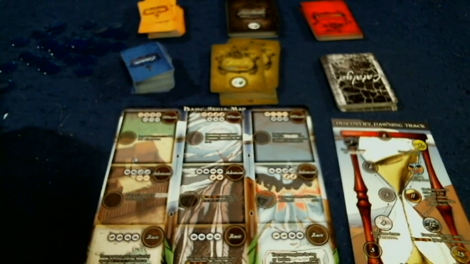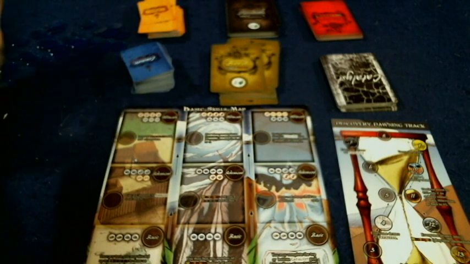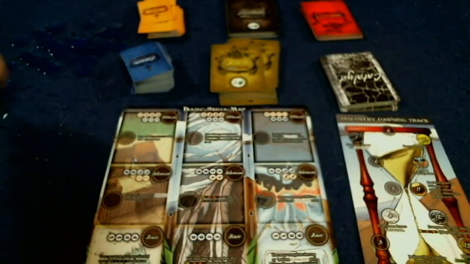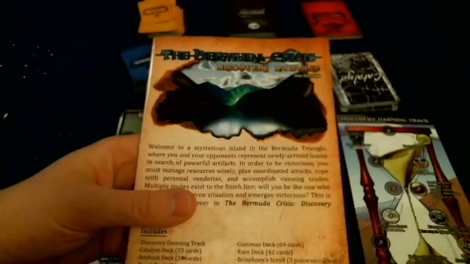You're going to be playing boosts and ambush and trying to complete catalysts and getting cool venture cards and building buildings and doing all sorts of stuff like that, trying to win the game by getting 4 points, getting all of the scrolls, or by moving the Discovery Dawning track all the way down to the finish. And whoever wins the game at that point, whichever way the game ends, is going to be the winner of the game. And that, in a nutshell, is how the Bermuda Crisis is played.